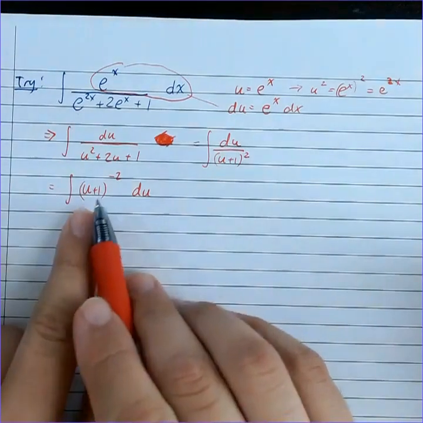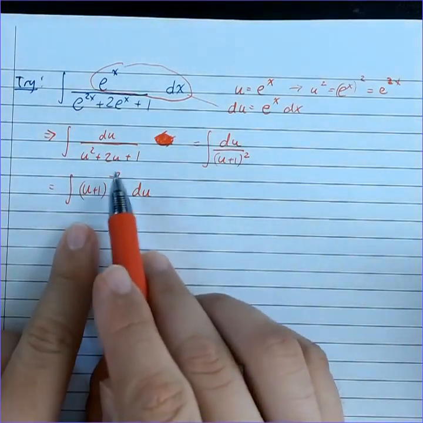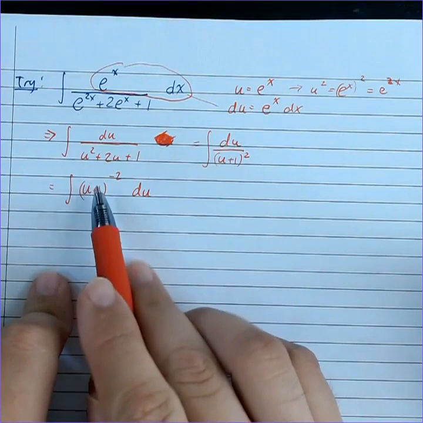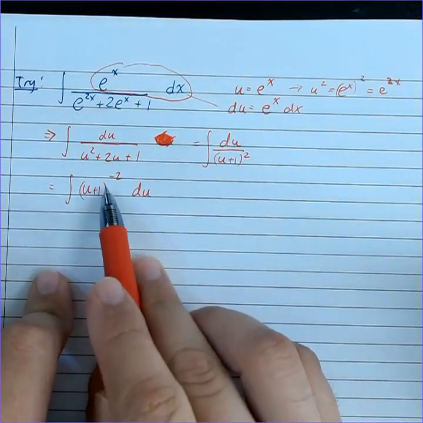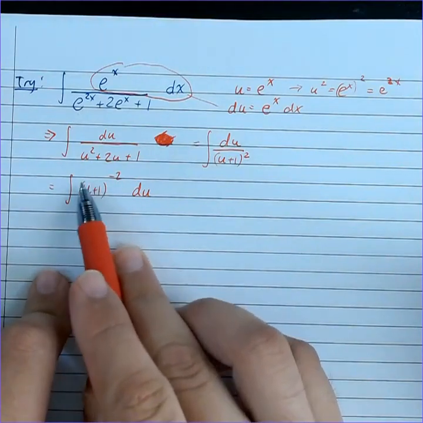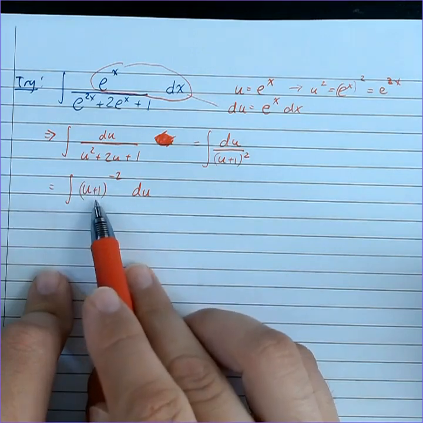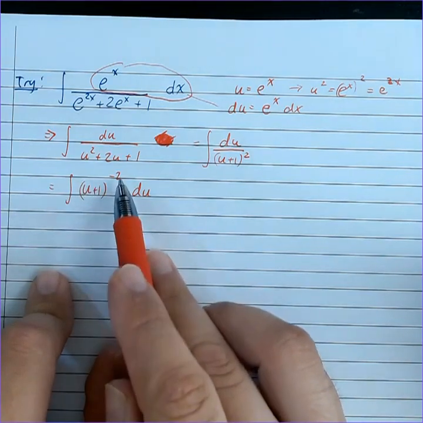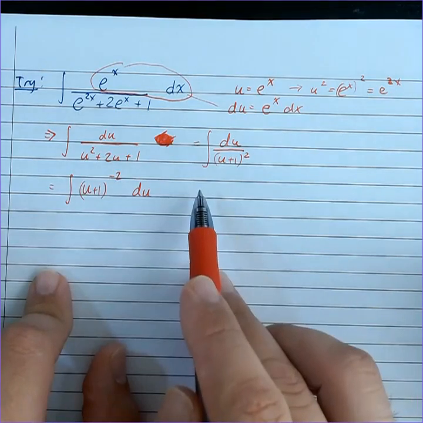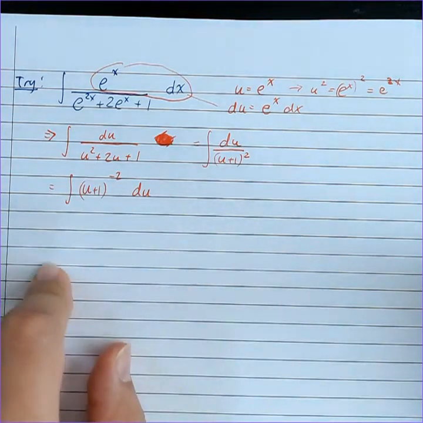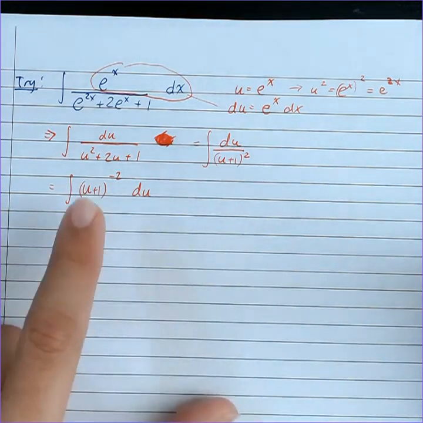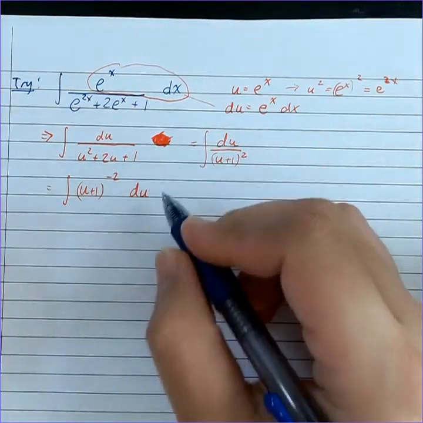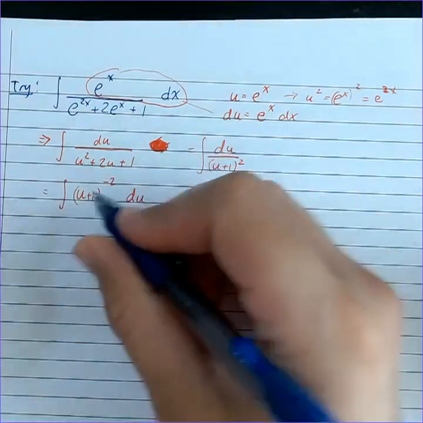Here, it's okay if you just want to use the power rule and say, okay, well, let me add 1 to the power, divide by the new power. But since that is something other than just a single variable, some people might actually want to write it as a substitution. That's basically the difference between, do I want to do this step in my head or do I want to write it out? If you do it in your head, great, but I'm the professor and I can't skip steps. So let me go ahead and show the substitution here.